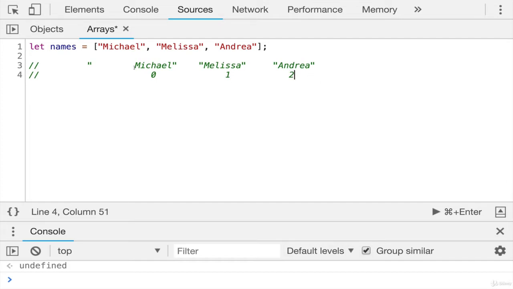Adding and removing from the beginning of an array is best to avoid if you can. But often it's meaningful to add to the beginning of an array. If you're trying to put something at the beginning of an order, for example, you may need to. I'm not saying you should avoid it at all costs. It's just good to be aware that it's not as efficient as adding and removing at the end. So push and pop are always faster than shift and unshift, unless, of course, it's an empty array, in which case adding to the beginning or end is the same thing.